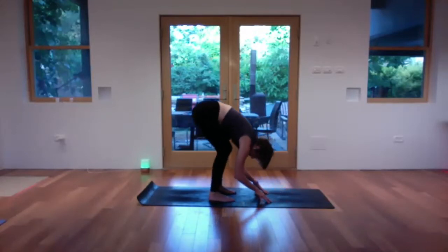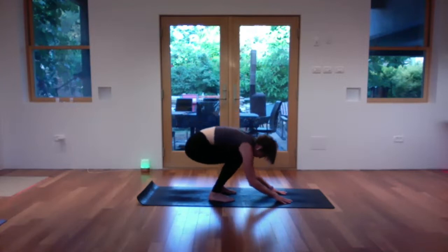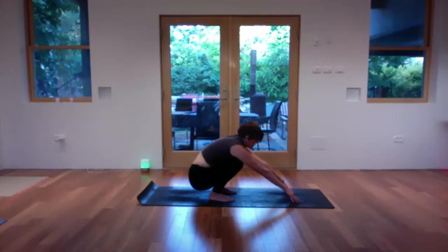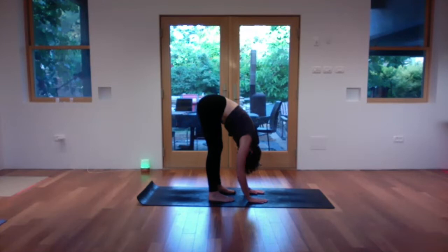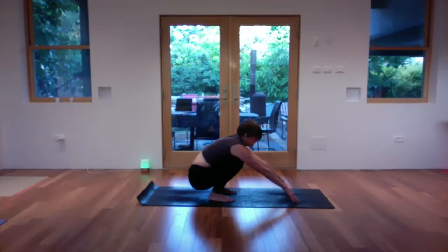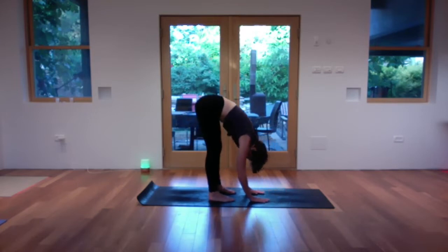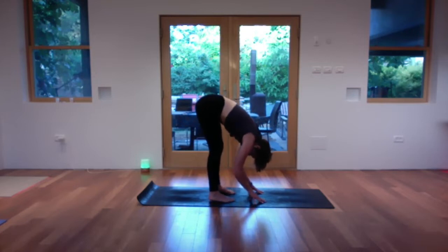Breathing in, tailbone reaches up, knees press back to straighten. Drop your nose towards your knees. 2 more times. Breathing out, tailbone reaches down, hands reach forward. Breathing in, tailbone reaches up. Last time, tailbone drops down, reach forward to counter. And all the way up, tailbone reaches up, knees press back. Maybe your fingertips can be at the floor and legs can be straight. Maybe the full flat of the hand can go to the floor.